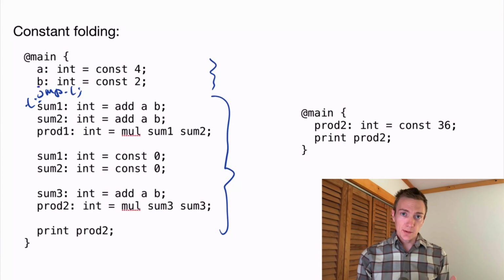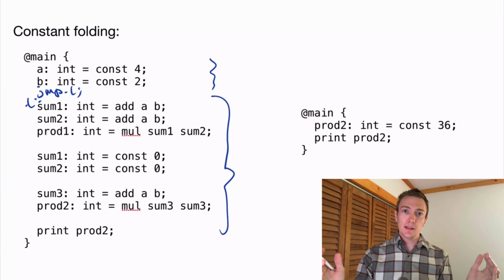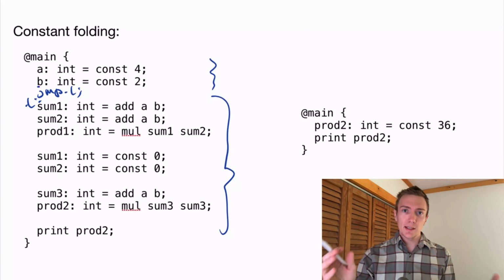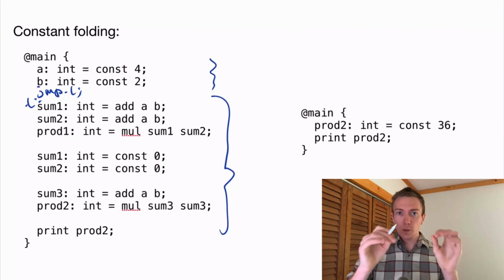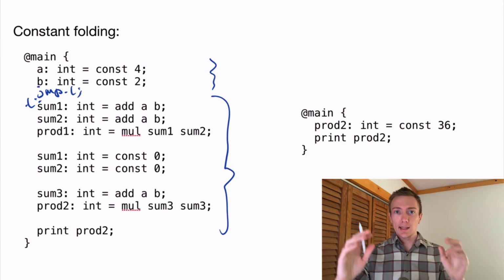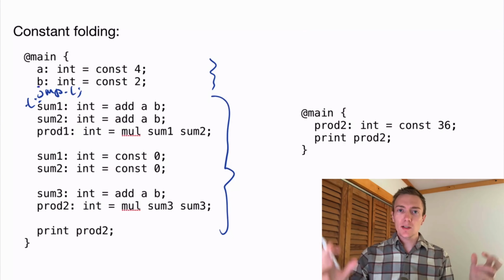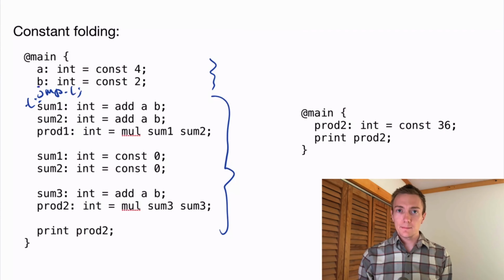I would really like you now to pause this video and take some time, not just a couple of minutes to think about it, but try actually sketching out the entire pseudocode for how to run this LVN algorithm. Think carefully about what the data structures are going to have to look like. Again, it's pseudocode, so you don't have to think about how to implement those data structures, but think about what has to map to what, and write the for loops and the assignments, indicating exactly where you're going to replace instructions and where you're going to insert things into the data structures, thinking through the entire pseudocode for this. I'll show you my pseudocode and talk through it, and then it's going to be on you to implement that.